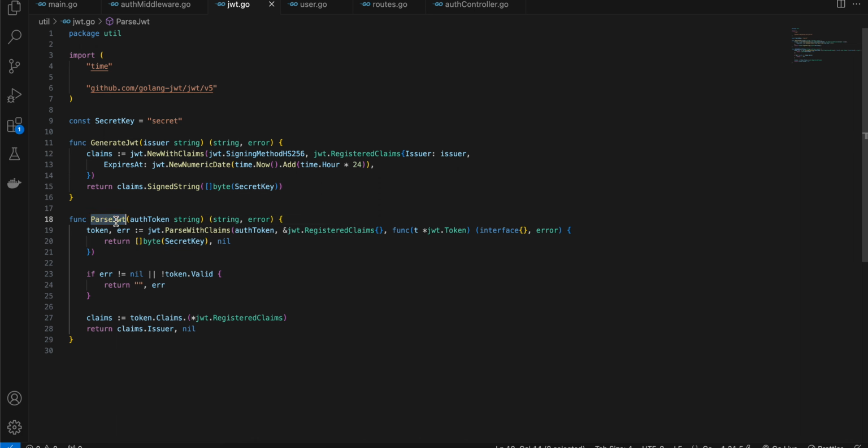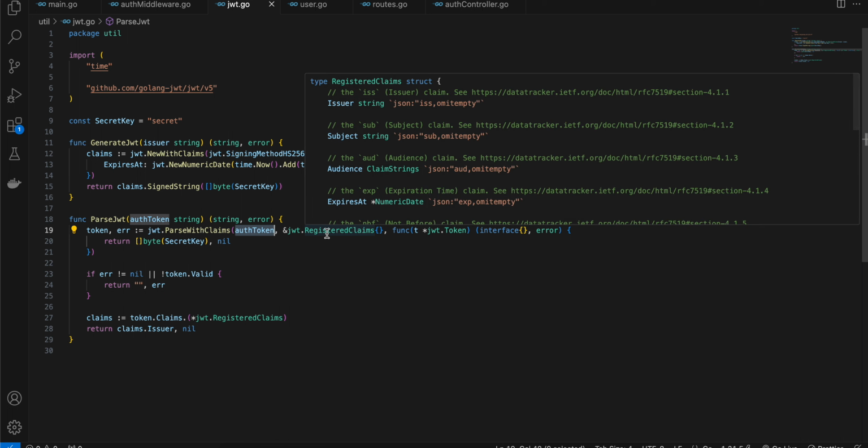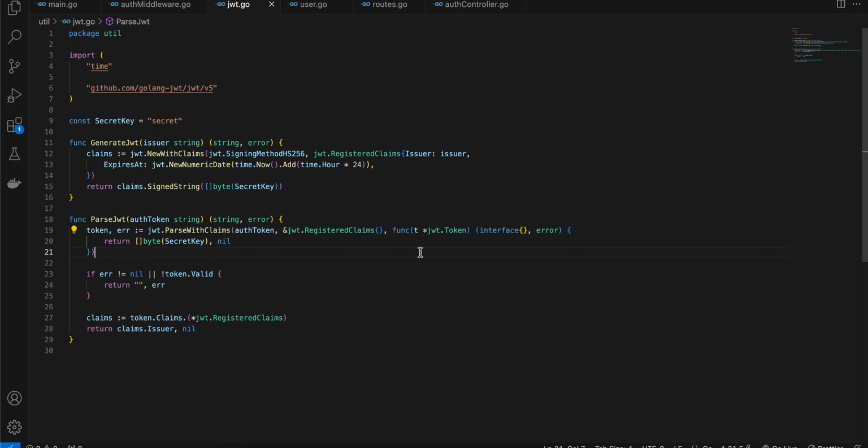Next, for parsing JWT, suppose once you get a JWT token, given that we used the user ID to encrypt our JWT, now from that JWT we want to get the user ID. So what you will have to do is use jwt.ParseWithClaims. You can pass your auth token, then we pass jwt.RegisteredClaims, and this I have just copy pasted from the documentation itself, and we just have to return a byte array of the secret key, and nil for the error.